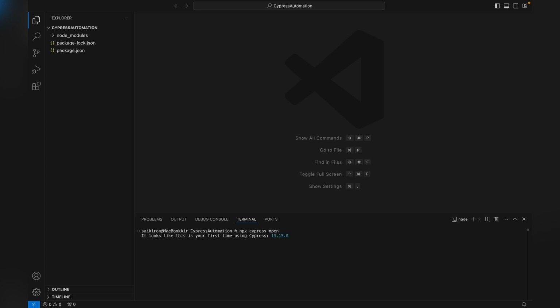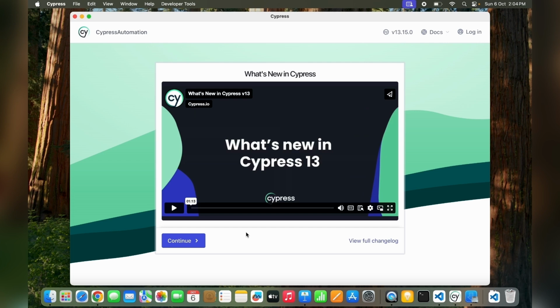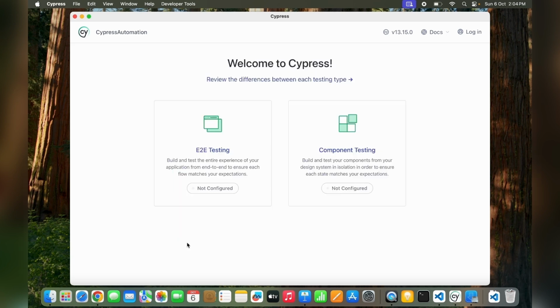It will open the Cypress dashboard. As you can see, just click on continue. And here we go. We will be using end-to-end testing.